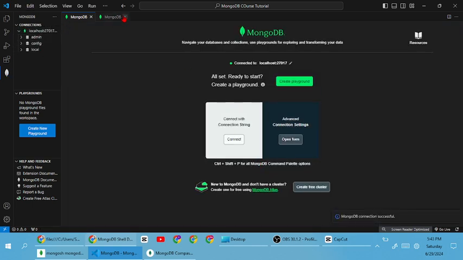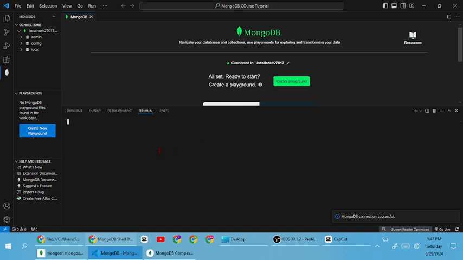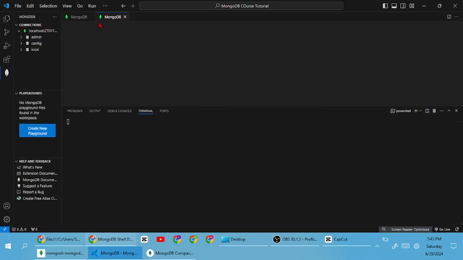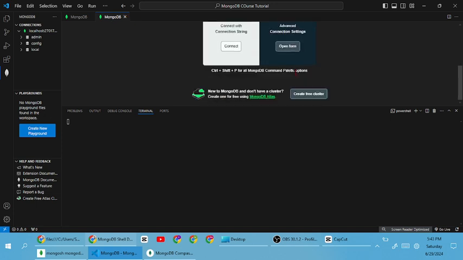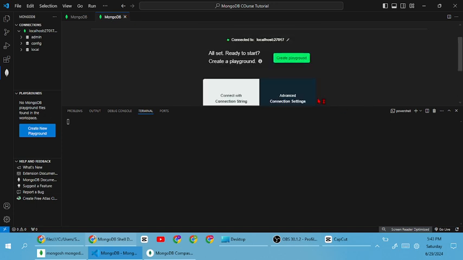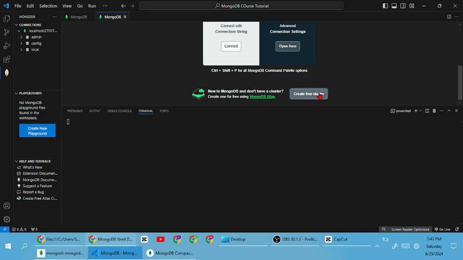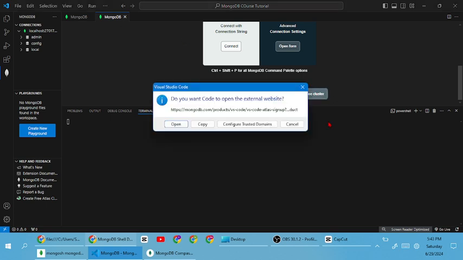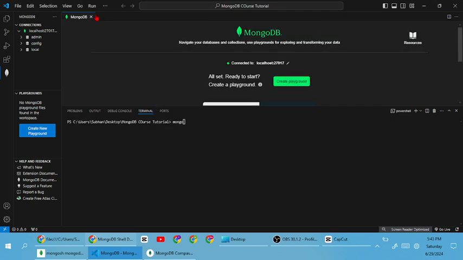There we go, the admin. Close it. Simply go to the terminal. I come here and create one more MongoDB. We can create the cluster and do more things.